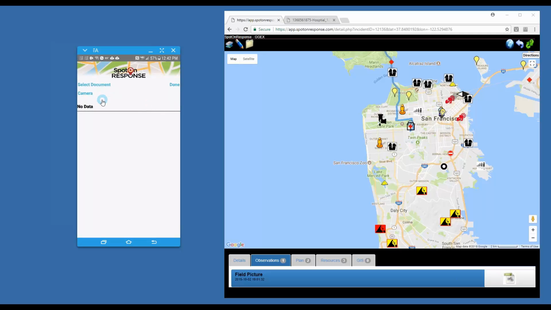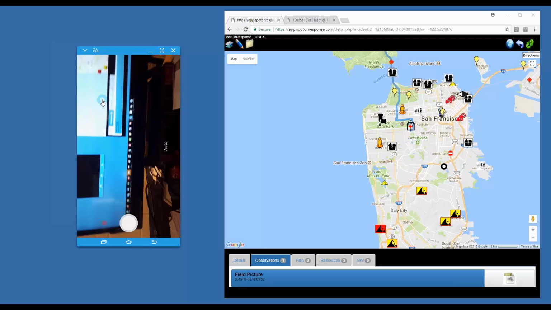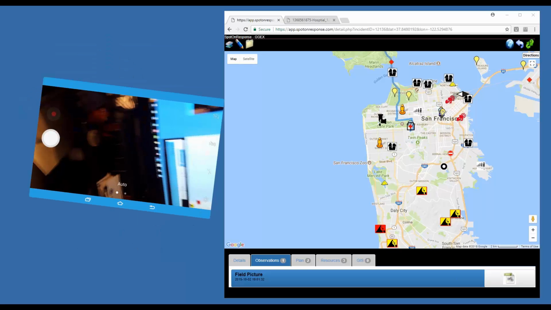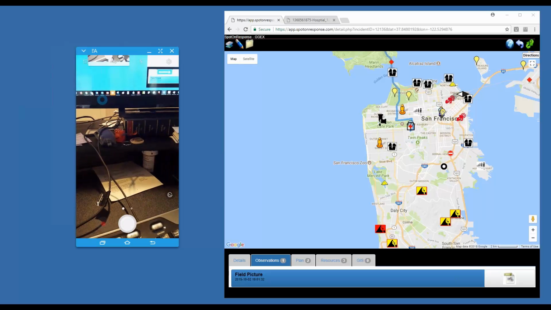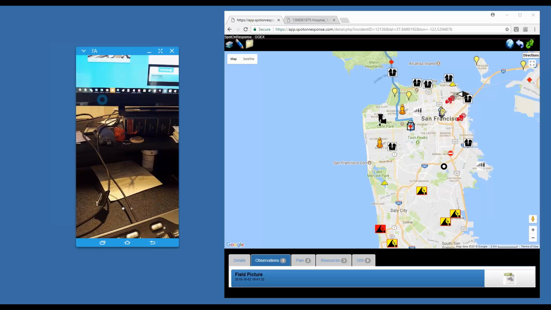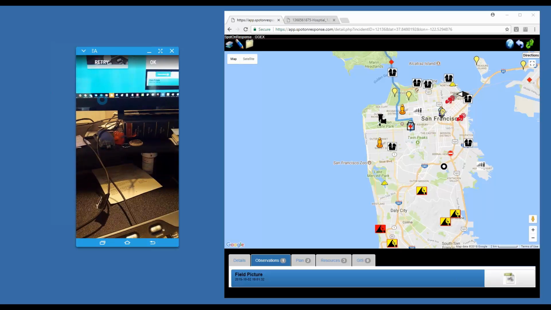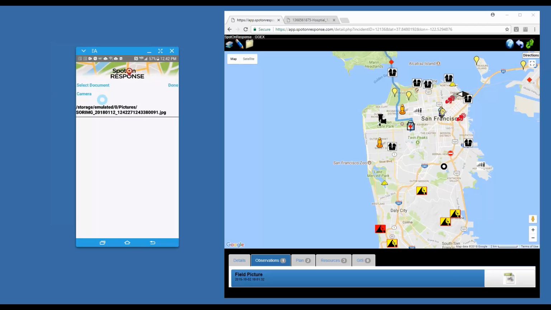So I'm going to use my camera. And you're now looking at my computer sitting right here, the computer screen that I have, and there's my messy desk. I'm just going to take a picture of that. And it's going to come back to me in a second and say, hey, is that okay? You want to use that? And I touch OK. I've got the picture that's there. I come over here and touch done.